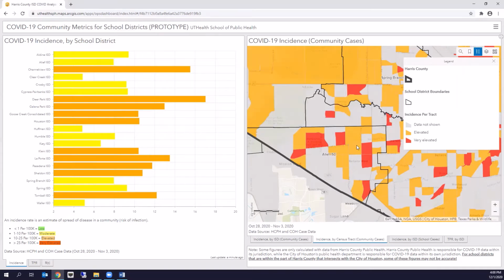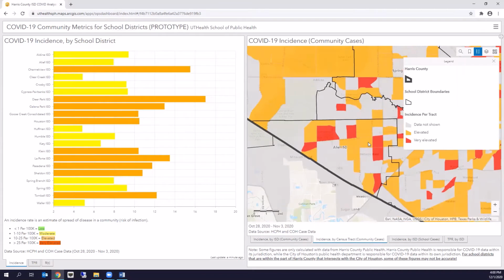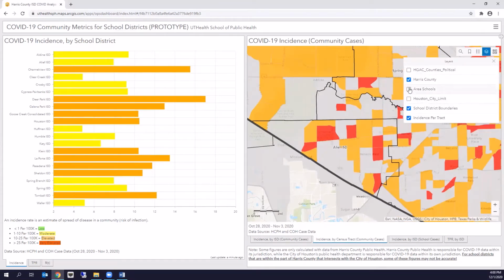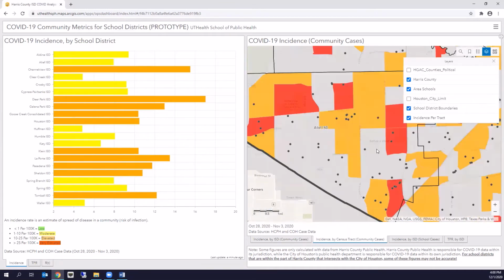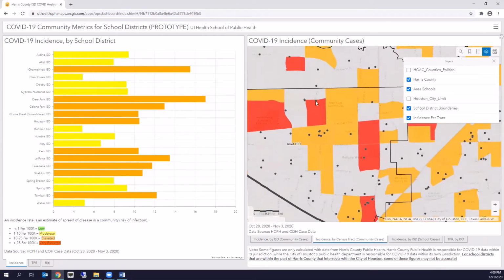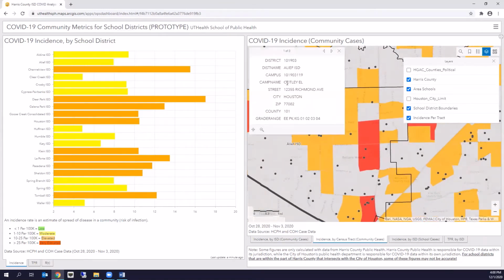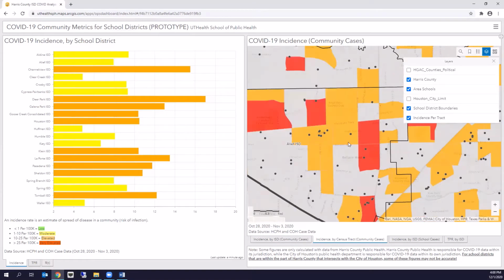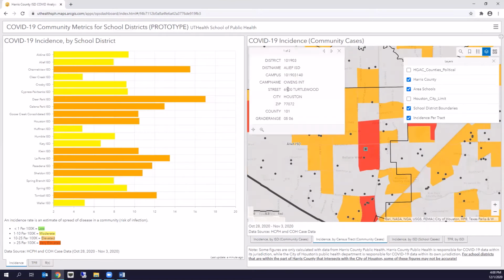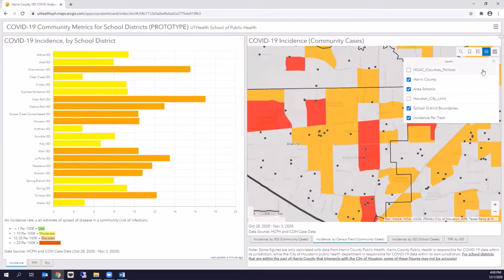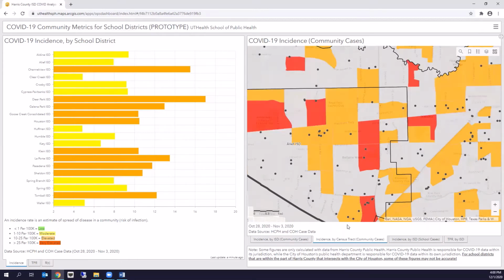But the benefit of knowing at a granular level where there are areas with elevated case counts is you could, for example, layer on area schools. And what that would enable you to do is check on this and say, hey, okay, at Outlay Elementary, we should kind of keep an eye on Outlay Elementary because it's in an area with very elevated case counts. Or we should keep an eye on Owens International Campus because it's in an area with high case counts.